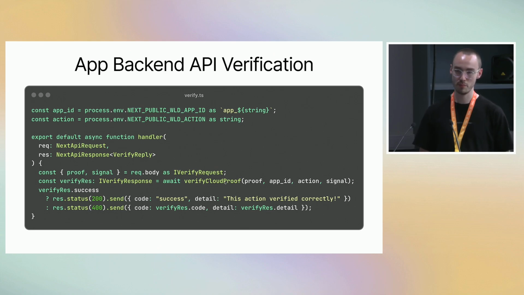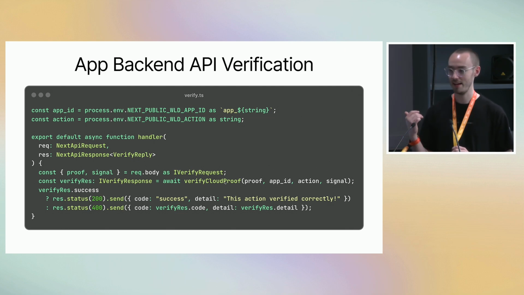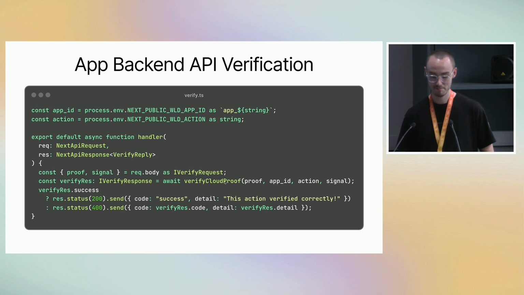So that might be that you mark the user as verified in your database. It might be that you go ahead and send them a discount code on Shopify, for example. That's an integration that we've built. But verifying these proofs is super simple. It's a single API call, and we have a helper function that abstracts that away.